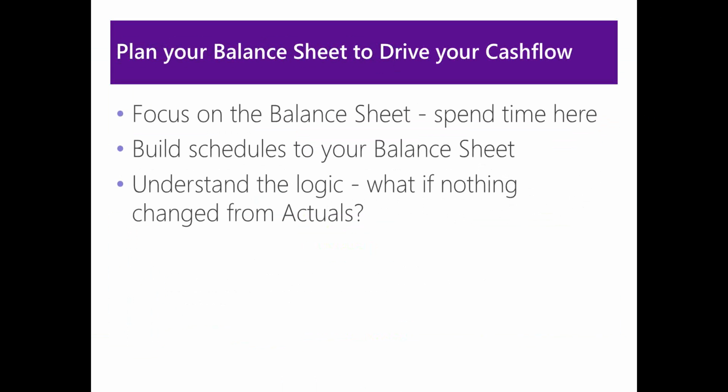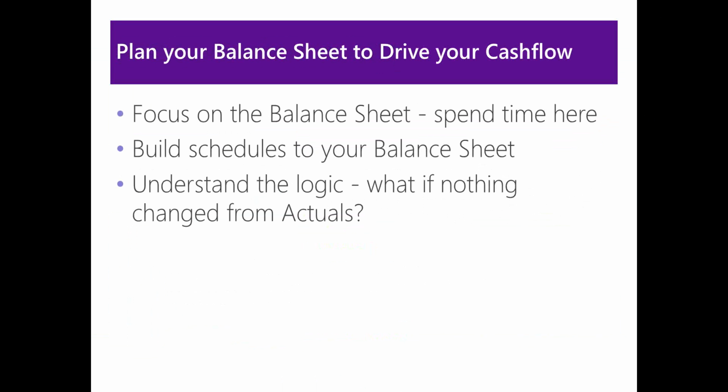We need to understand the logic of the balance sheet and the resulting cash flow. So if we have balances that change in our balance sheet, we're not aware why, then we have a major problem in the first place. So what we really want to do is go down through our balance sheet and say, okay, if nothing changed on our actual balance sheet, then there's no impact to our cash flow at all. And we work back from there.